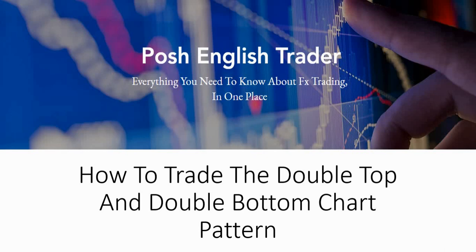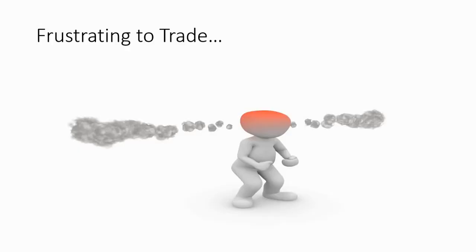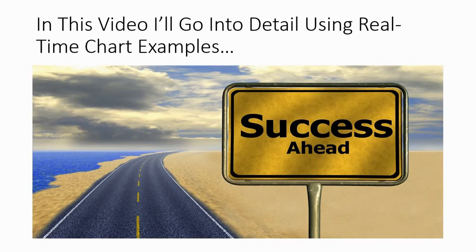These patterns are some of the most common patterns to be found in the charts, but can be some of the most frustrating to trade, because whilst everyone will tell you that they are great signals to enter trades, the specifics of how are not very well explained. Well, in this video I want to change that and go into as much detail as possible, using real-time chart examples, with the aim of giving you a much better idea of how you can trade the infamous double tops and bottoms. But first, you need to understand what double tops and double bottoms actually show.